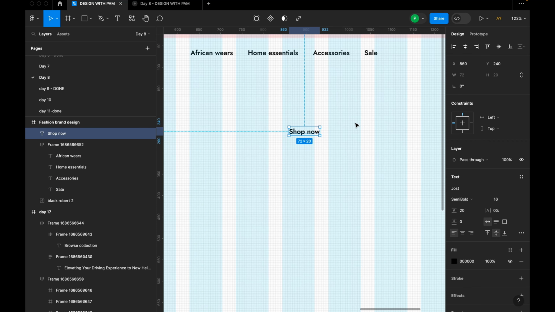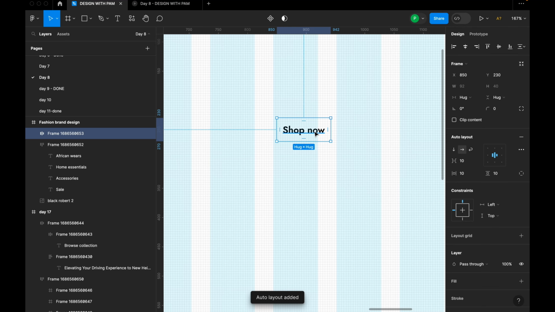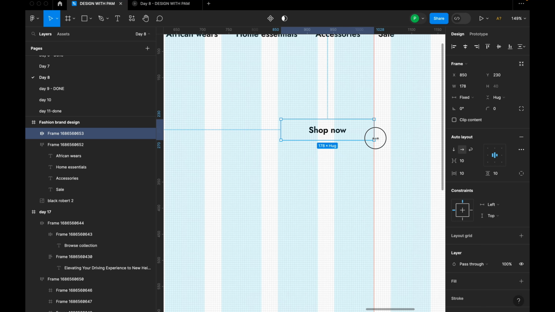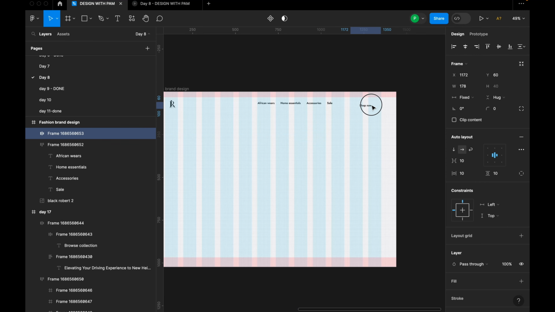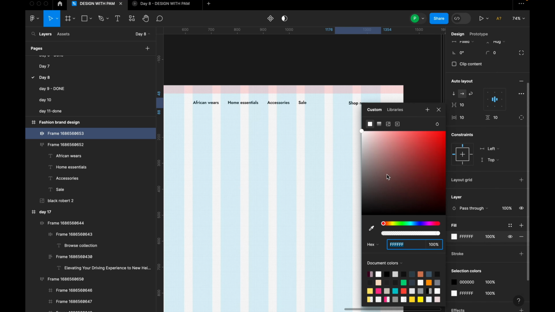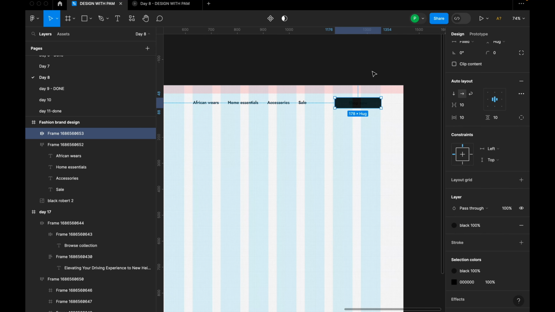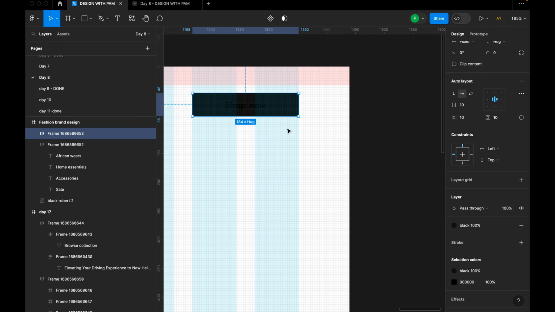Okay, so the next thing I'm going to do is add an auto layout. So I'll click Shift A on my keyboard and I'm going to increase the width, let's say we can use between 150 to 300. But before then, let's give it a fill color. Let's give it a black, our 101010. Okay, do we like this height, this width here? Let me just make use of these two grid lines here so it snaps in.